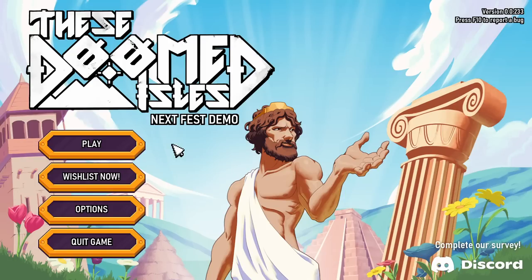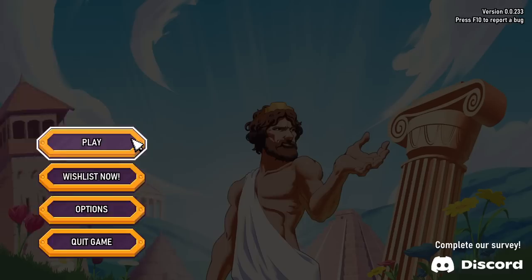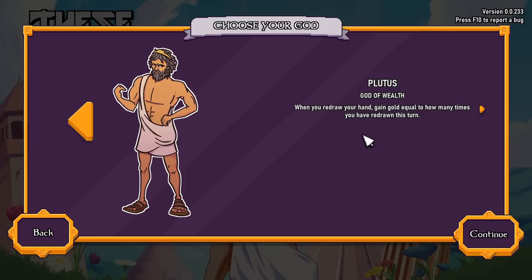Hello, everybody, and welcome or welcome back to These Doomed Isles, a sort of god game city-building roguelike deck builder that I'm excited to be checking out again here today. Played it about 2 months ago, and I really, really liked it. It has since received an update to the demo that has added a new god to play as, with a new playstyle, new cards, etc., etc., so it seems like a good reason to check it out again because I really wanted to play another round.